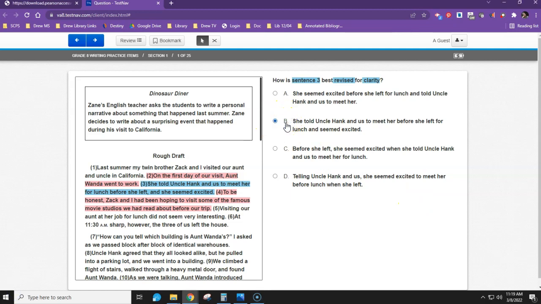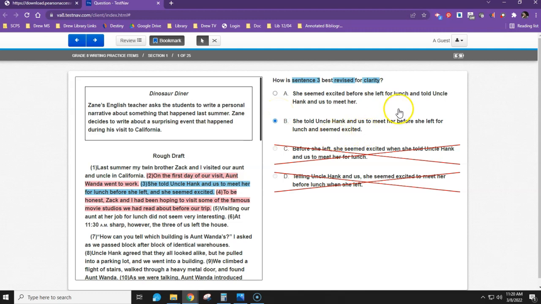Say I thought that it could have been B or A and I was unsure and I really don't know, and I know that it's not C and not D, okay? I could leave this question, okay? And remember, you must use the pointer tool to choose your answer. But I'm like, you know what? I just don't know. I'm going to go ahead and bookmark that question because at the end, before I submit, I'll get a reminder that I've bookmarked a question to go back to and double check my answer. Sometimes stepping away and after you tried your best and you go back, you have that kind of aha moment.